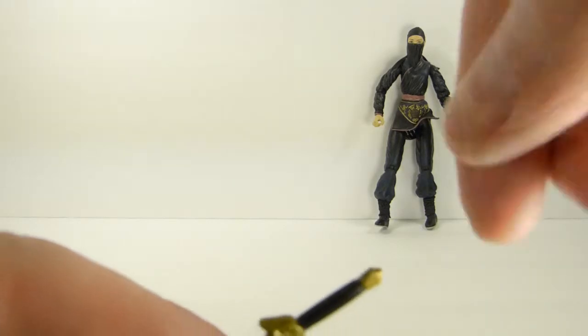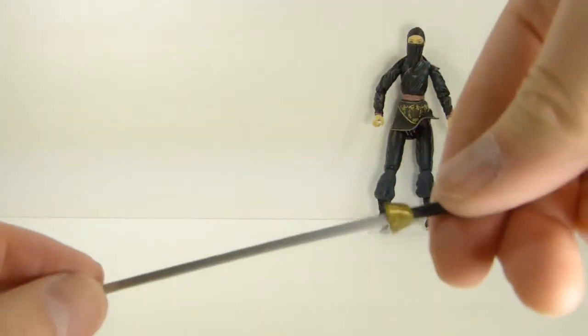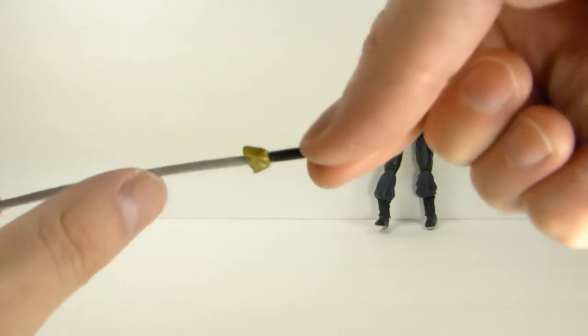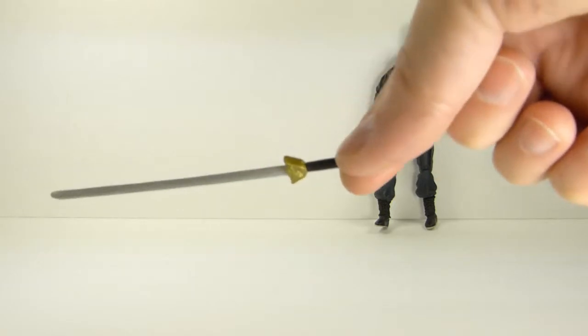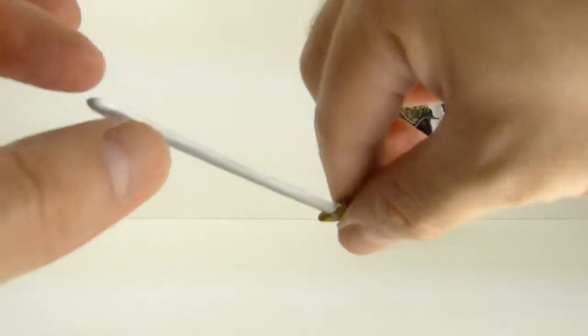Anyway, the handle's just basic black with a bit of gold paint at the bottom. And the paint does scrape off a little bit. Mine already scraped when I put it in her hand. I don't know if you can see that. It's pretty well placed in the package, so it's not too warped. Mine's pretty straight. It is somewhat flexible, so when you store it, just make sure it's flat, otherwise it could bend into one warped position.